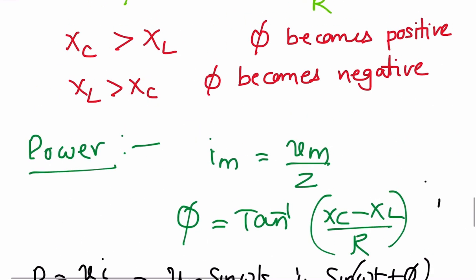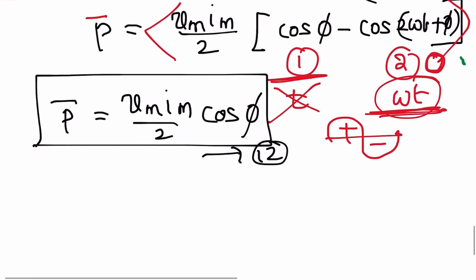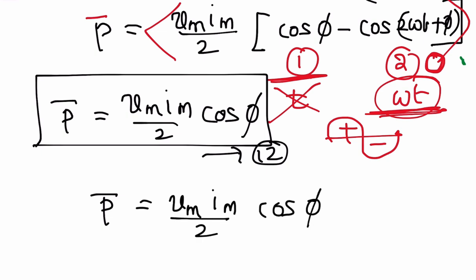So now if you see here, we got power P bar, or P, is equal to Vm Im by 2 cos phi. Cos phi is called the power factor. Another new name you are learning. We have so many numericals in our competitive exams to find the value of phi. So cos phi is called the power factor. They will also ask you to find cos phi, that is the power factor, in competitive exams. So you can also write the power in the AC form. You can also write power in RMS values.